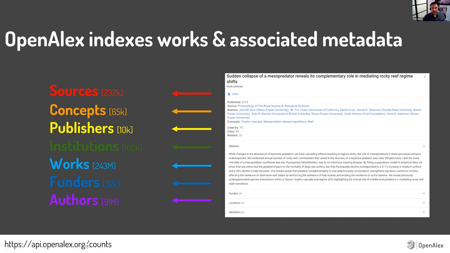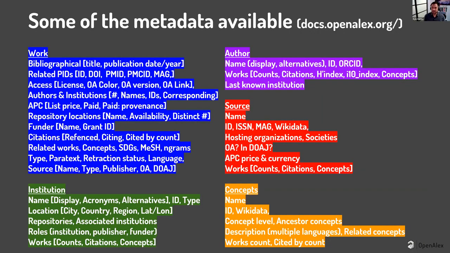Okay, when we are indexing information about these publications and these entities, an entity being an author or a work or an institution, we're getting a lot of metadata about them. And you can go online, you can see at the top, docs.openalex.org, to get a full list of all of the information. But I did just want to put this up here. Some folks are going to pause it later on, I'm sure, to say that there's some things that you probably weren't expecting. So title, publication date, year, you're probably expecting for work, but APC list price and paid price, for instance, is something that's in here that's not in a lot of the other databases, so that's super valuable. For institution, you can see we've got lat longs, the type of institution it is, but I think really interesting, you can see roles.